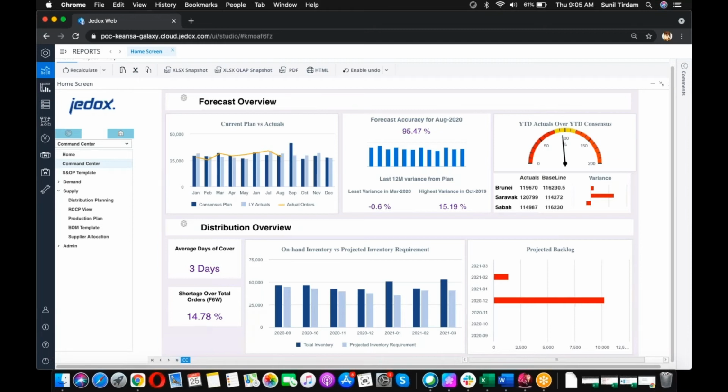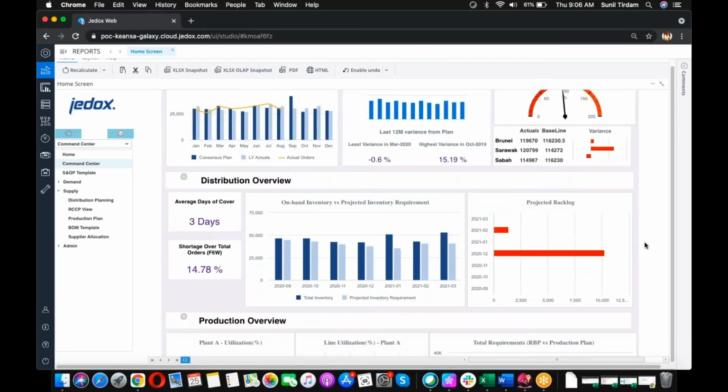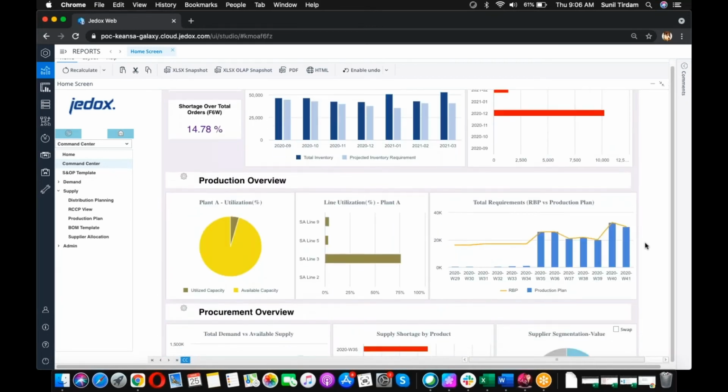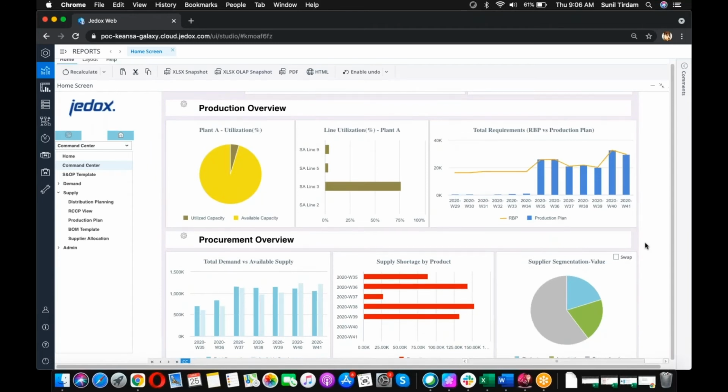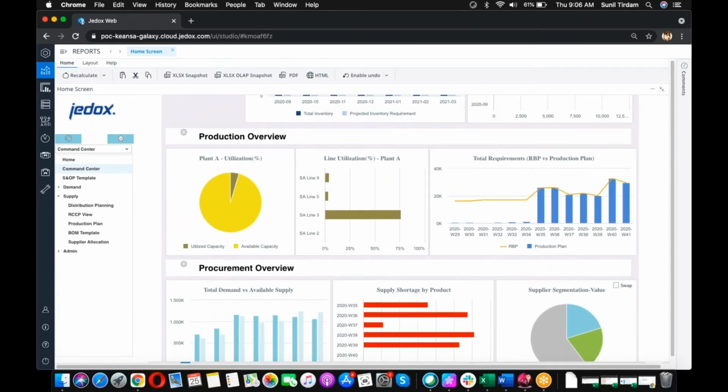Like you could see on the right hand side, a projected backlog. So here we know that in the weeks to come, there are 2 weeks where there will be a lot of backlogs accumulating. That means our fulfillment will be affected. So something needs to be worked upon. Similarly, as we scroll down, we'll gradually see production related KPIs, sourcing related KPIs, and so on. So just to get an idea that it is overall showing us the key metrics for different functions and also what has worked well and what may not be working so well going forward.